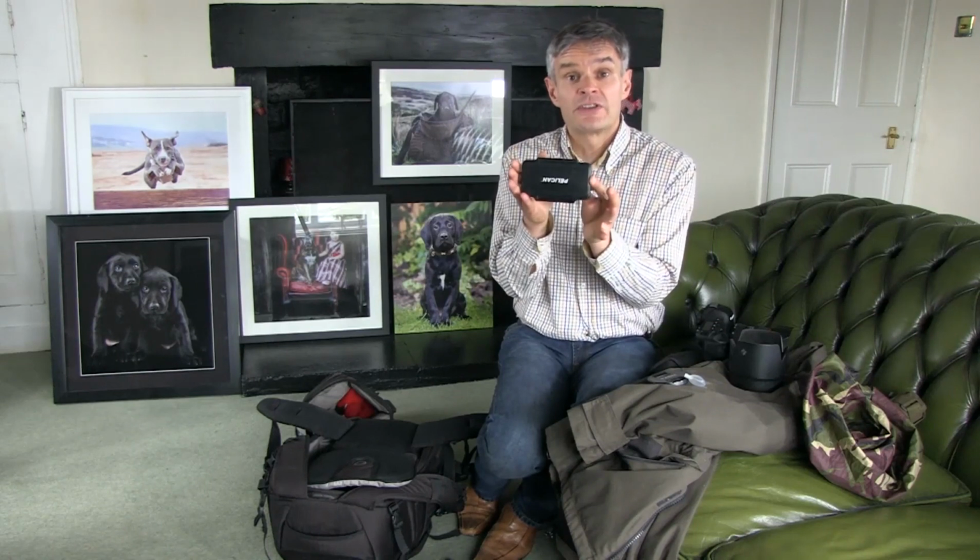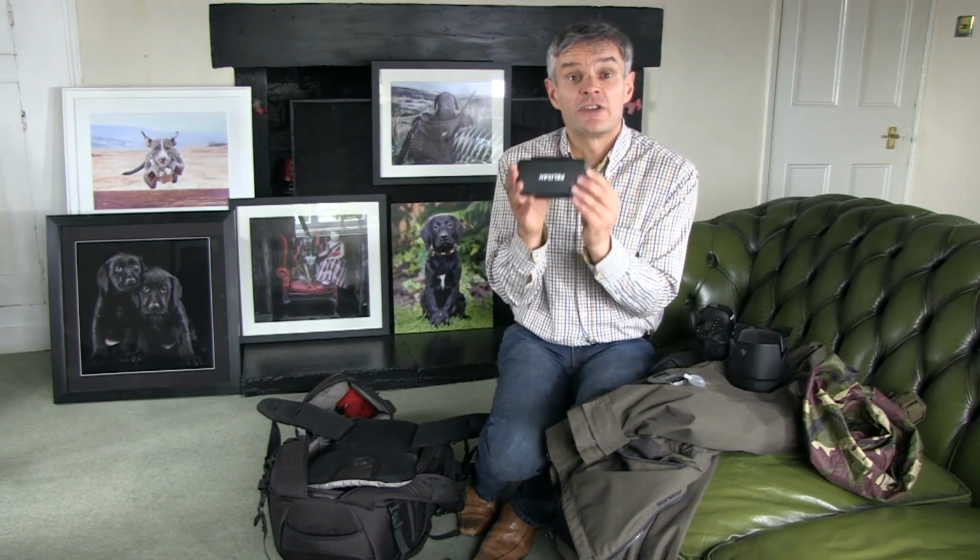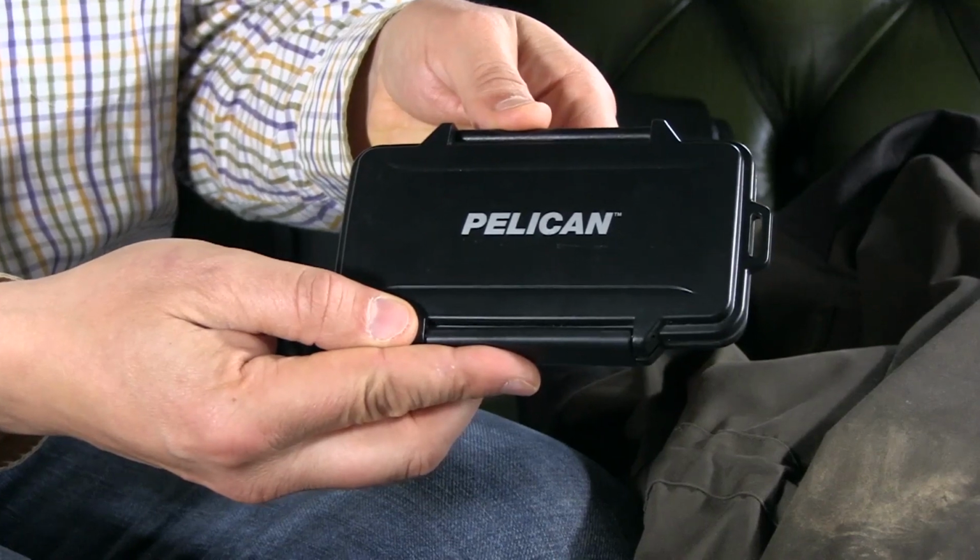Have decent bags to protect your equipment. It's very, very expensive, this equipment. You don't want damp to get in and for it to go wrong. You've got to protect it. So invest in some decent bags, make sure that that's protected, and the same goes for your memory cards too. These are the things that have got your images on. These are the things that you're going to sell to your clients. You've got to protect them and make sure that they're okay.